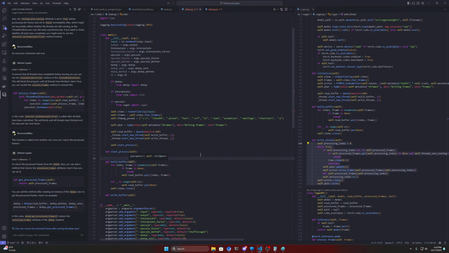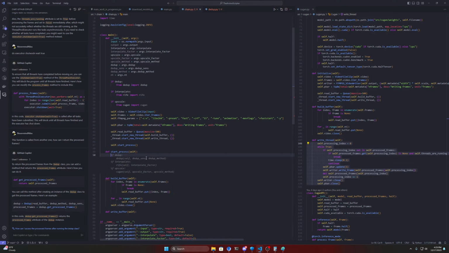Start process. So we have a read buffer that has all of the frames. We can get a universal frames. We already did that. Thing is, I'm throwing out a frame.